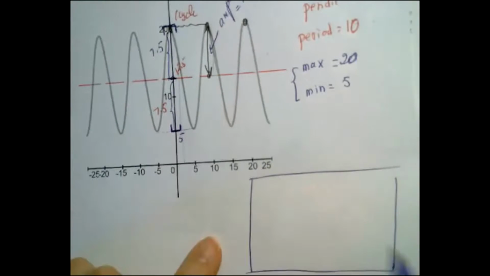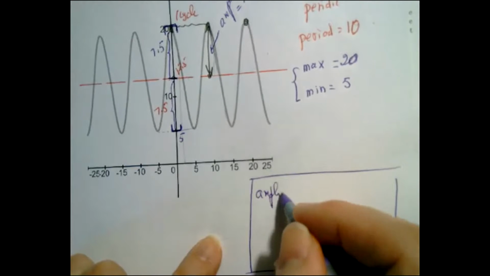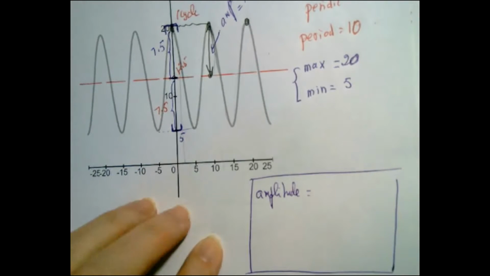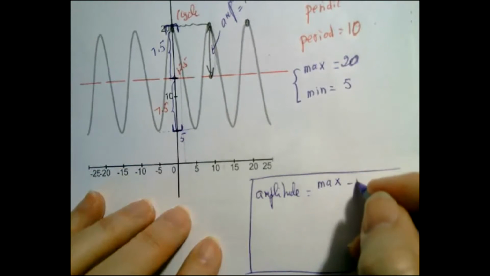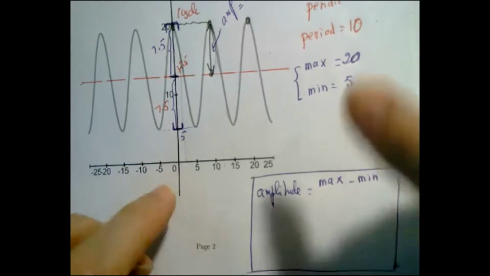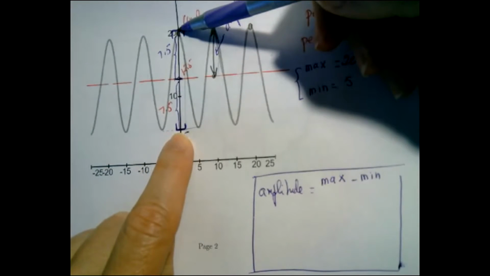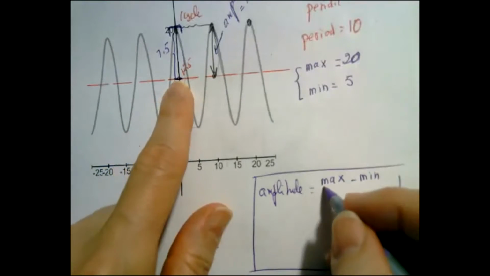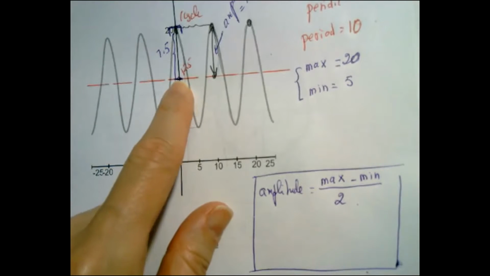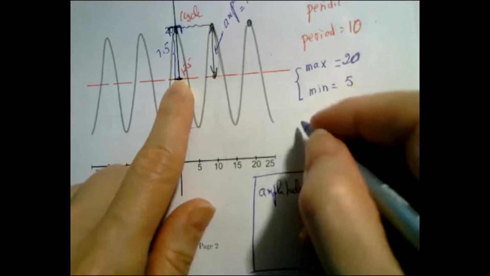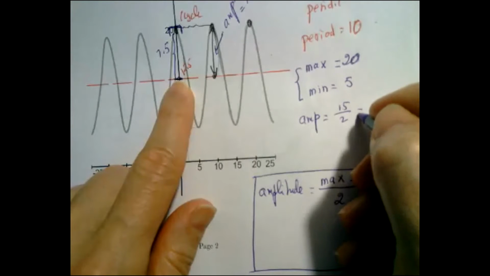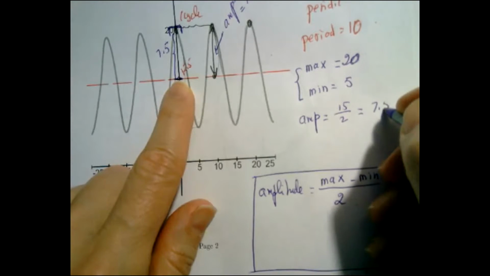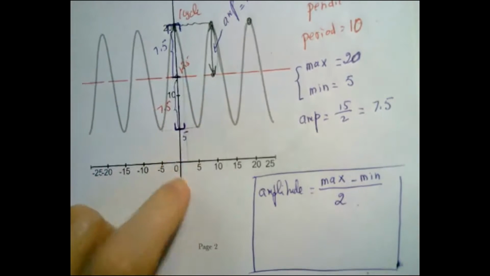one formula for the amplitude is the following. It's basically you do that. You take the max minus the mean. When I take the max minus the mean, it means 20 minus 5. But then what did I do with it? To be able to get the 7.5, I divided by 2. This will give me the amplitude. So the amplitude here is basically the 15 divided by 2, which is 7.5. That's the amplitude. Now, what's the midline?